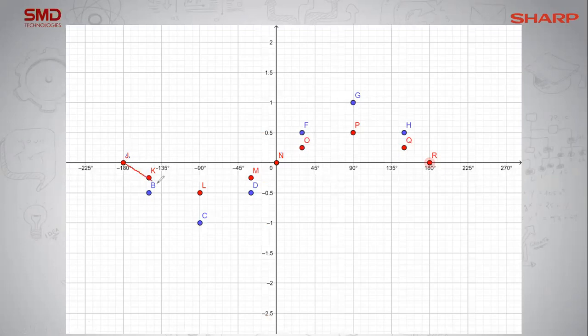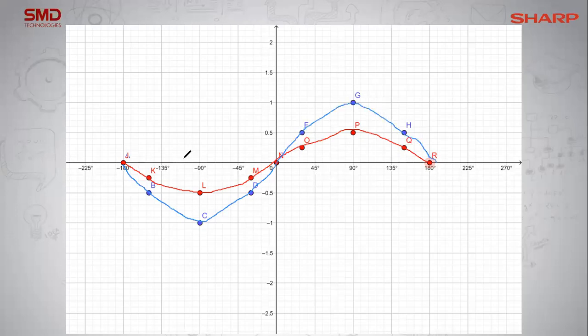Here's my new graph, because I've already got red, and you can see it's a tiny little red one. Then if we make it blue, here's my original one, and you can see that now the graph is half the size of my original graph. So A determines the size of your wave and how far down the peaks of your waves are going to be. My peak is a half and negative a half, sorry, other way around, negative a half and a half, but you know what I mean. It's really just nice to draw this with them and to show them step by step what's actually going on.